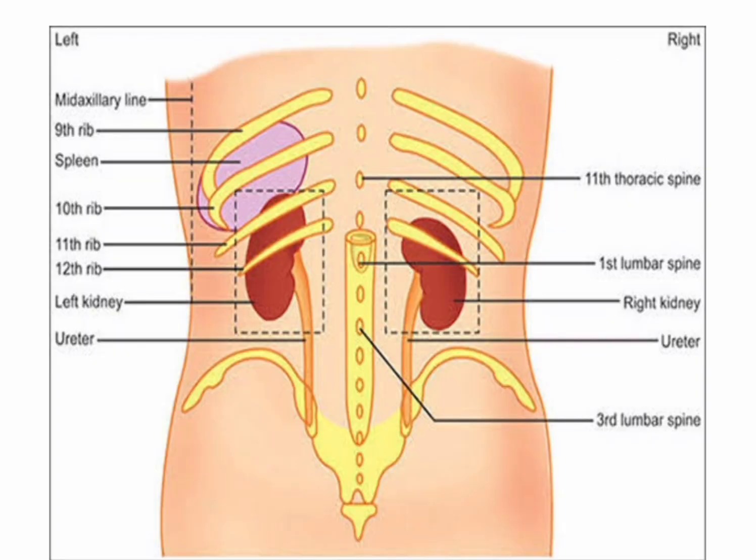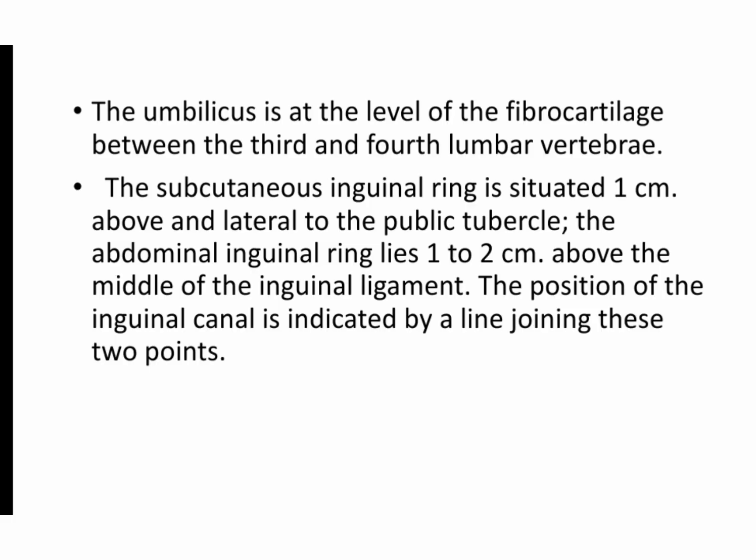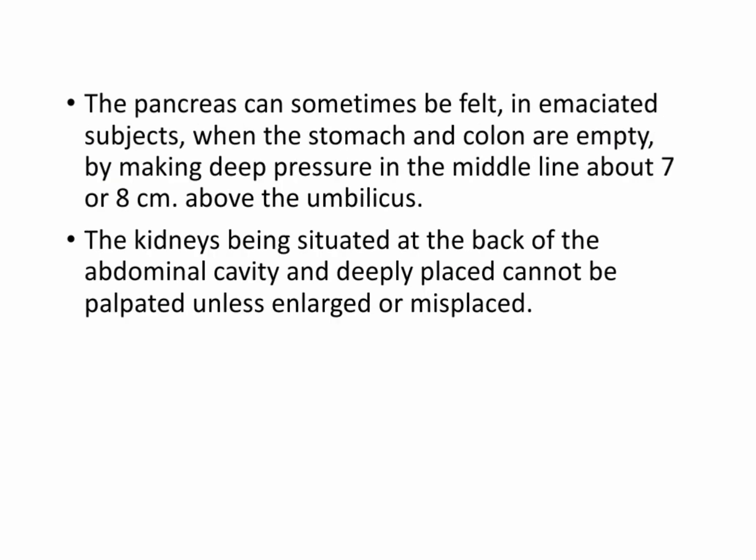At the level of the umbilicus, the linea semilunaris is about 7 cm from the midline. The line indicating the junction of the muscular fibers of the external oblique muscle with its aponeurosis extends from the tip of the ninth costal cartilage to a point just medial to the anterior superior iliac spine.